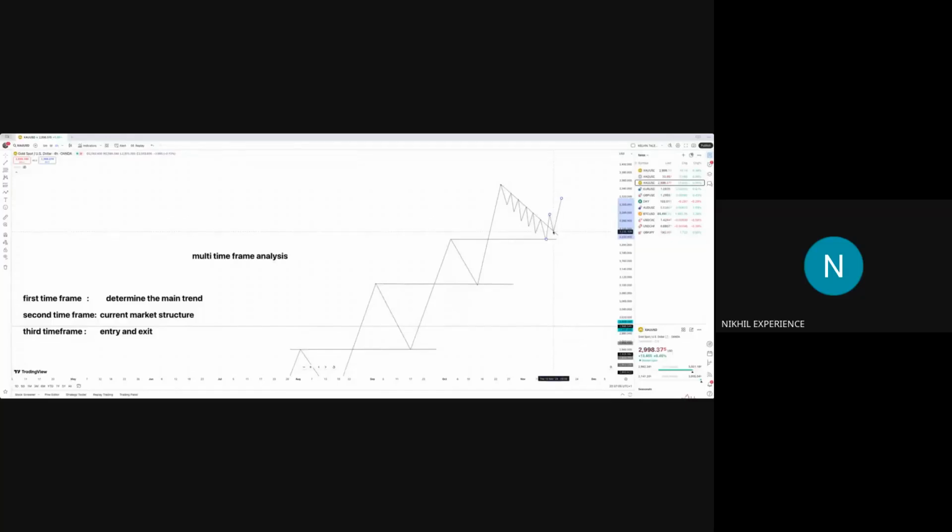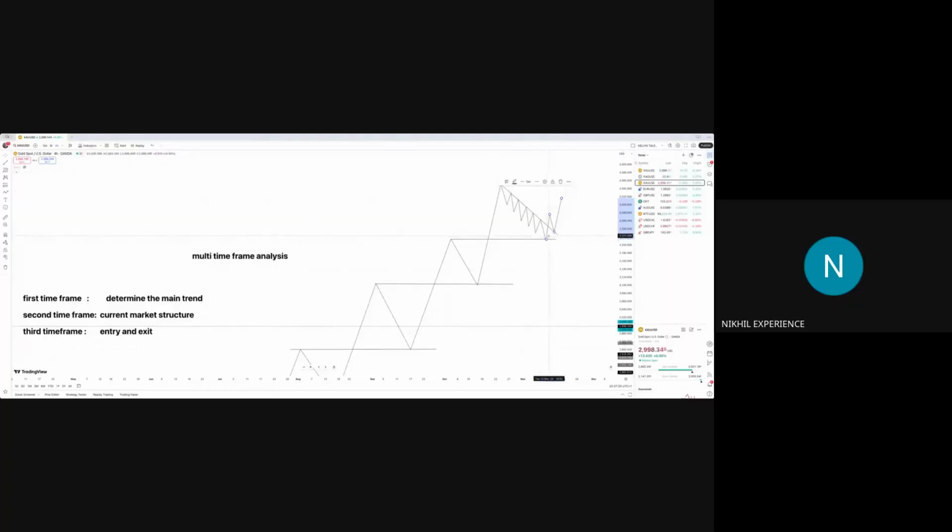But it is possible that price can actually break out, take out this high, and still come back down and continue going down. It is possible. We don't own the market. This is based on little steps that you can use to get an entry. First, you understand the major structure. Second, you understand the current structure. The price is coming down, giving us a pullback.